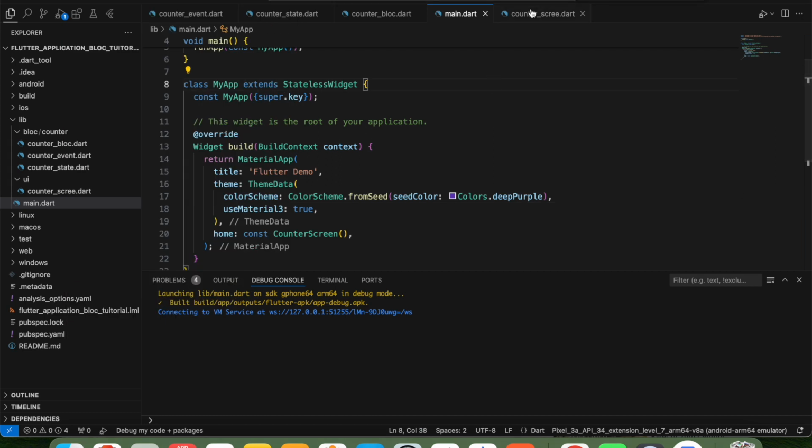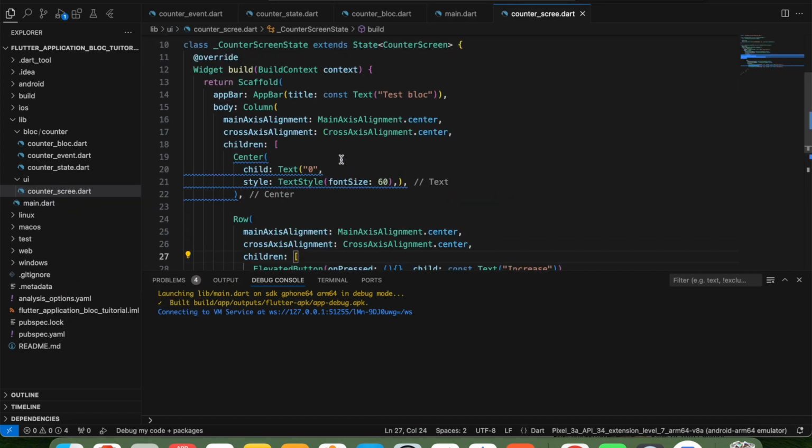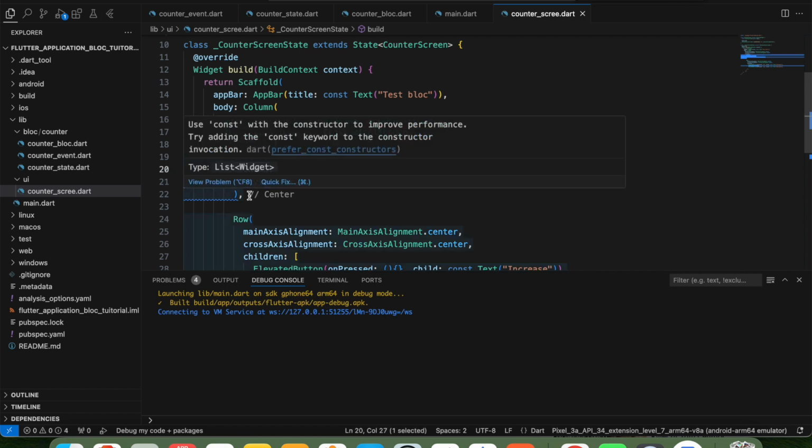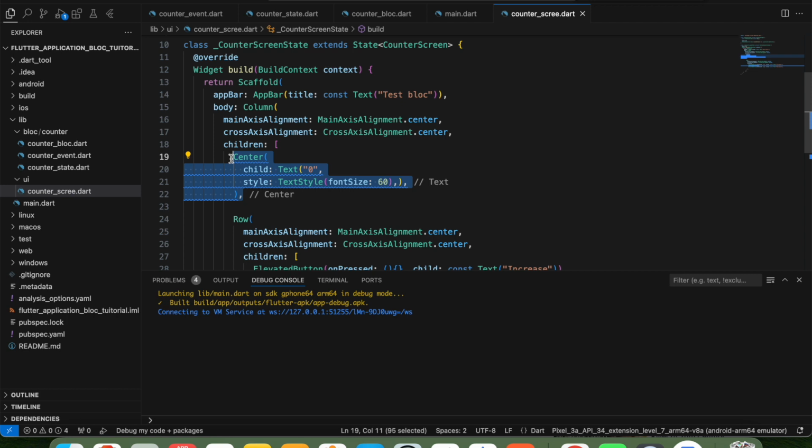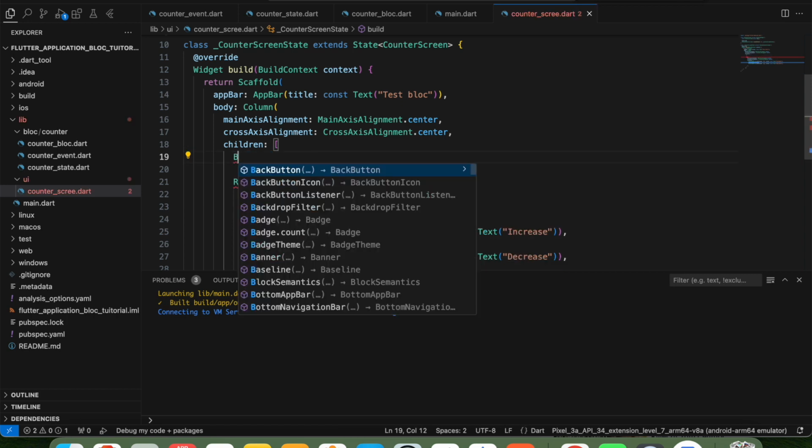Now I need to add the block to it. So I will add the block. So go to the text, the things that are going to change. Okay, on clicking that will change. So we are basically counting the clicks on the counter variable, if you remember, in the state file that I have written. So I need to use that over here in the text so that it automatically gets updated.